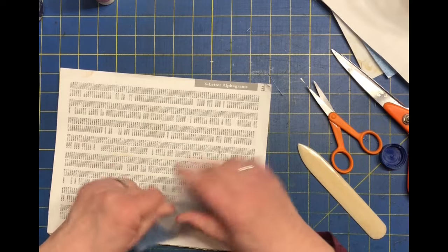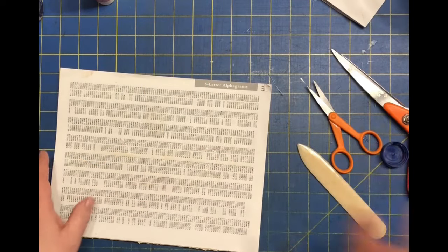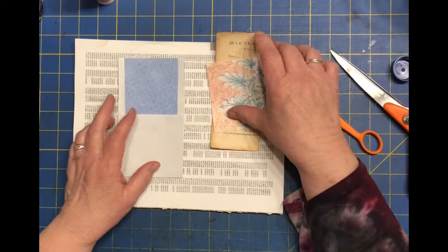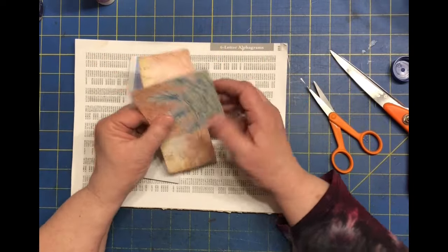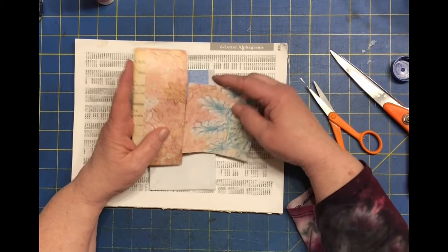So, all right. So I got a couple more that I can fold later. I'm just gonna put these to the side because I think we have enough. All right, so for decorating. Now, I found this piece of paper, and it was, I don't know, something like that. Oh, I don't know. There it is.